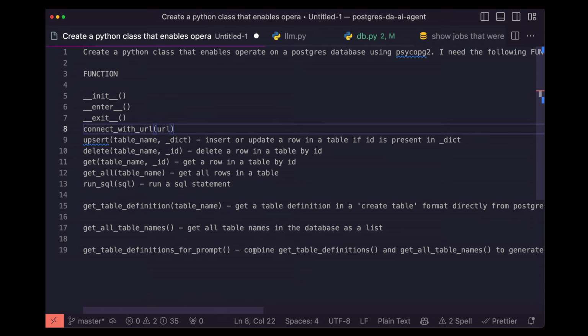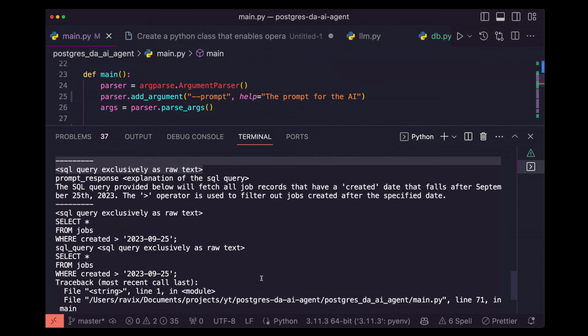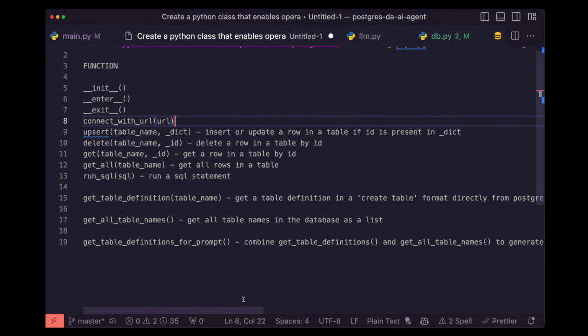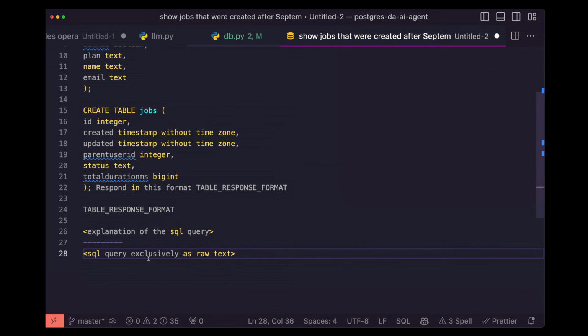So let's jump back over to the code and see what's going on. Okay, so it looks like we had a parsing error. We tried to execute an invalid variable. So what we're going to do here is just clean up this prompt a little bit, right? As you can see, we got this kind of lingering functionality here. This isn't operating exactly as I wanted it to. So let's go ahead and throw a couple new lines at this to see if we get a better result.